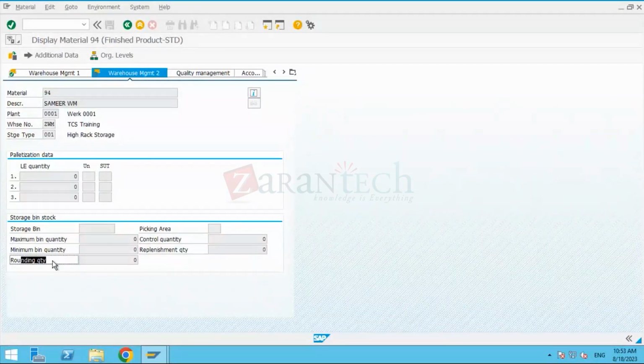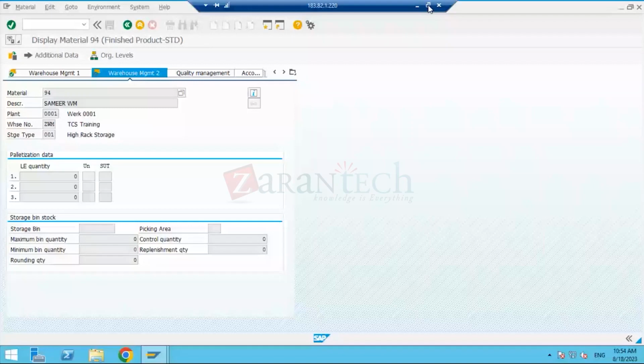This is a different thing which will generally be used when we use lots like spare parts, nuts, bolts, screws. So for that we used to have this maximum bin or minimum bin quantity because we are creating a lot. So screws, etc. These we are doing the goods receipt, etc. as a lot. Okay, that time we are going to use this. Anyhow, so these are the two views that we have to extend for our material. You guys can use this material number 94 and can use it.